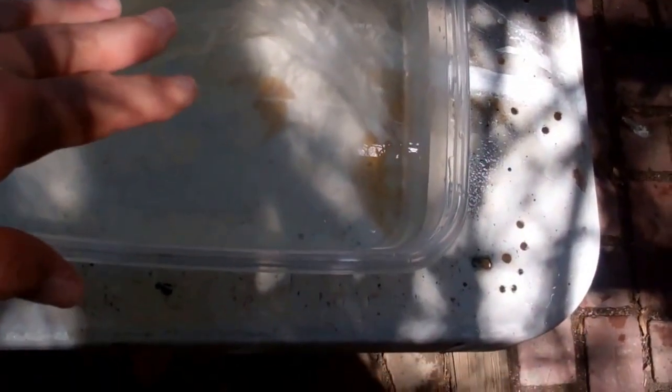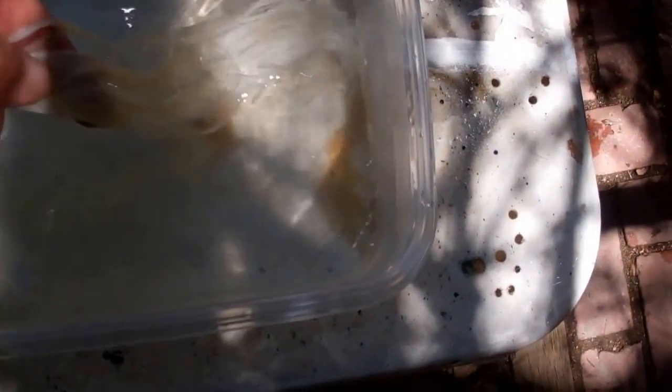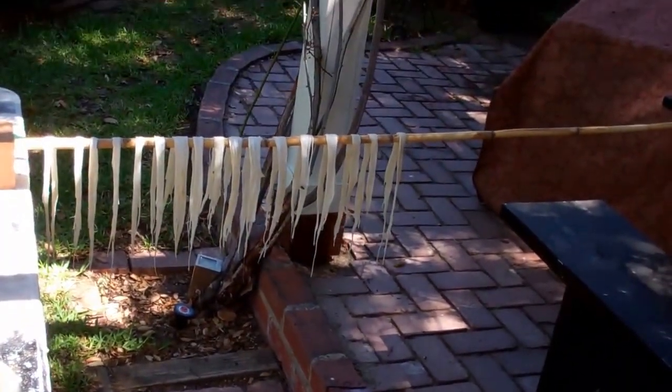Some people comb them. I like to use the water, which serves 2 purposes: to wet it, but also it helps to straighten it out. Without even putting my fingers in there to help, you can see how the strands kind of separate themselves and they float nicely. And I'm going to try to show you, if I can capture it on camera, how I use this effect, it's like a mermaid's hair in the water. The effect gets those fibers all nice and straight and long, and then I'll hang it up on the rack with the others, getting it ready to go.